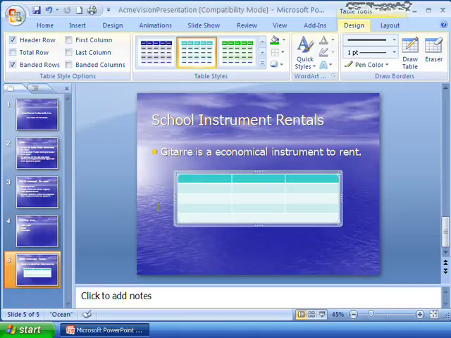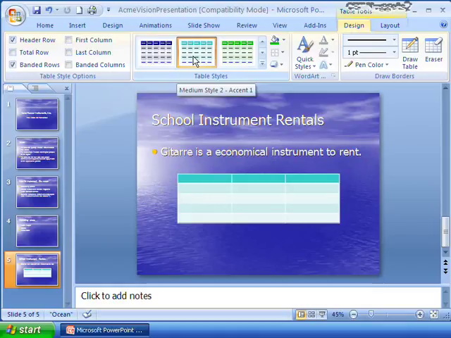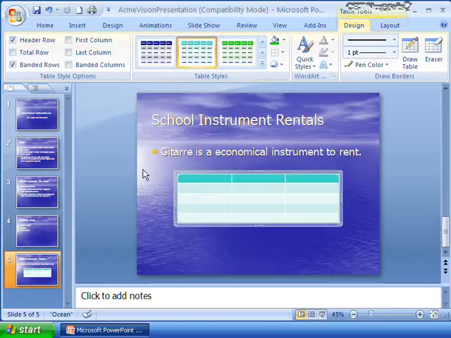Now, as soon as I created this table, what happens? Yeah, that's right. This is Office 2007, even though it's PowerPoint, and you still get that instant add of another tool set anytime you create something. In this case, table tools. You have design and you have layout, and you can switch between the two here anytime you're going to make a change to this object. Now, right now, it's saying, okay, we've got a built-in table style that we put in. It's called the Medium Style 2 Accent 1. And what that does is it gives me a kind of a highlighted header row, and then it alternates colors down below here to kind of identify the rows.